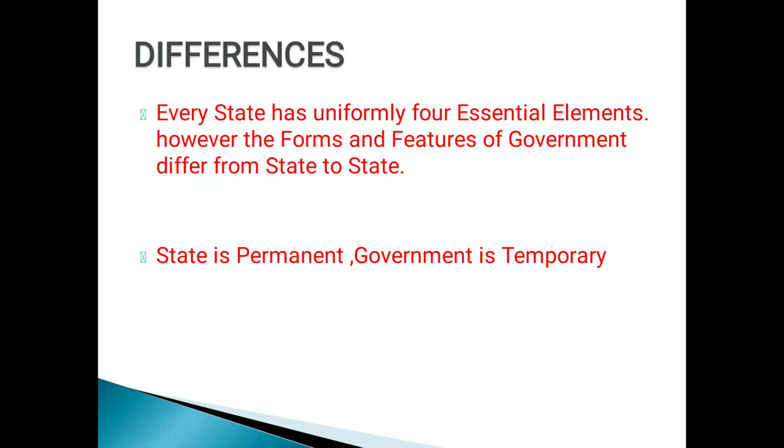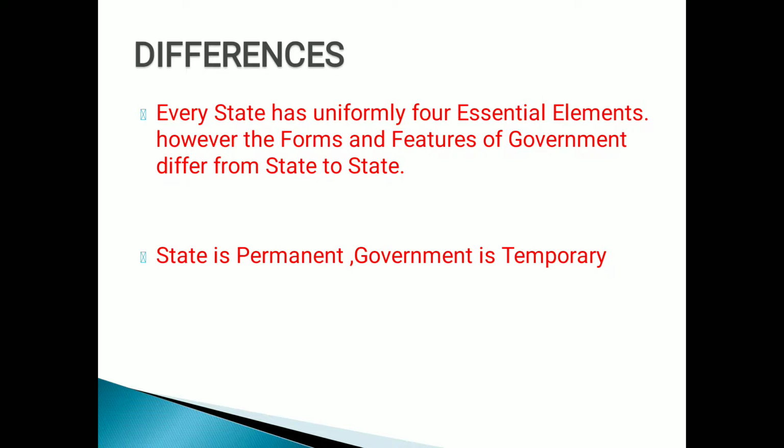Thus, there are several well marked, well defined, and well recognized differences between the state and government. Government is the agency or machinery of the state which exercises power of the people of the state. Right, children? In common usage, no distinction is made between the two. A government department is often referred to as state department. Likewise, state transport, state colleges of sports are really government transport and government colleges of sports. It's indeed loose and inexact use of the name state. Right, children? A student of politics, however, realizes fully the differences between the state and government and always follows this in all studies of politics, children. So, I hope till now people have understood what it is all about, children.